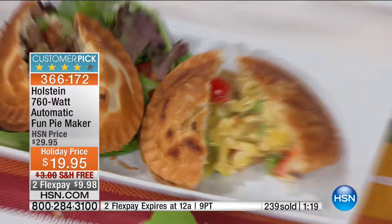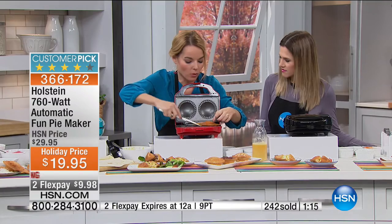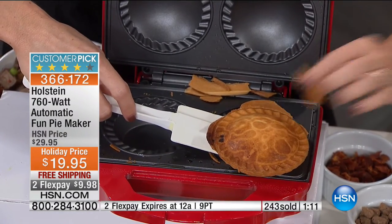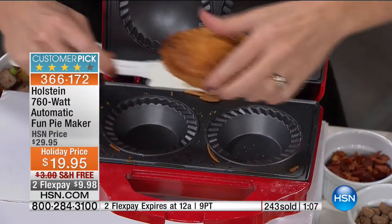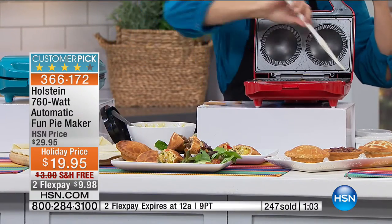I'm going to take the other one out just so that it's finished. And again, what I love, even with a little bit of run over, you see how it comes right out and this just comes right off. It's a perfect pie every single time. And the kids will eat the extra sides. Exactly. As you're making them, you just go zoom, zoom, zoom. And again, it just comes right off.